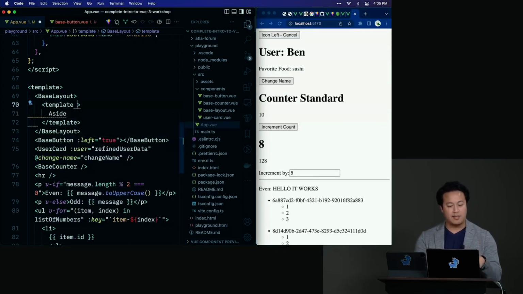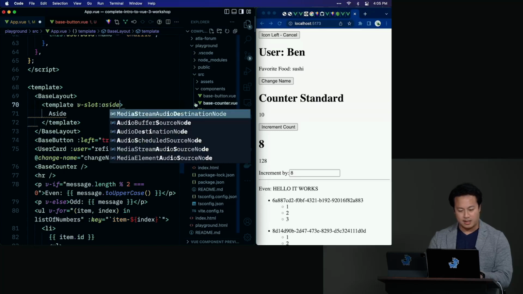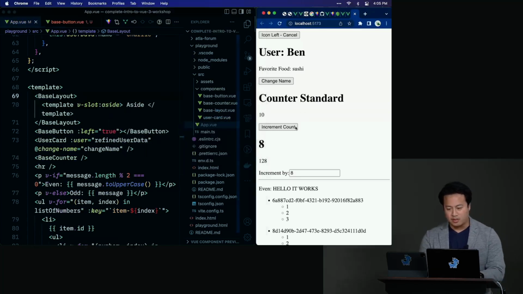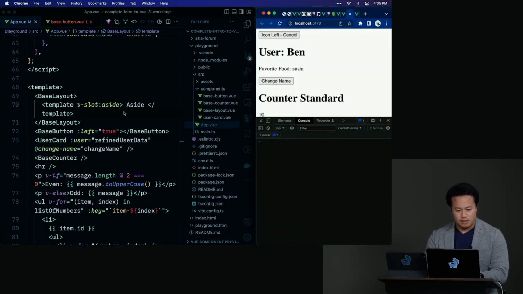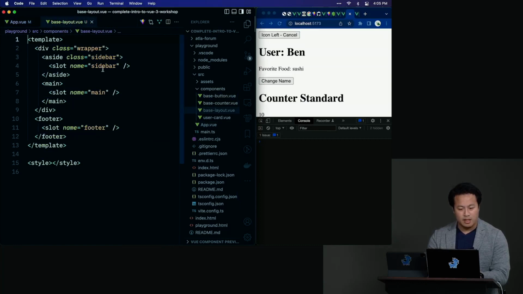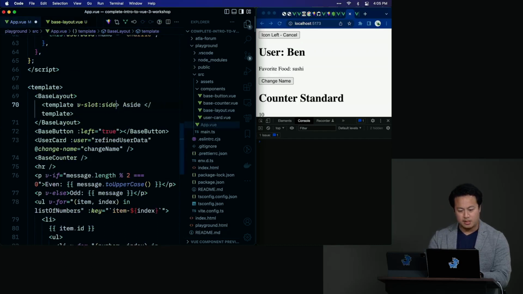And so what we can do is say, look, this is the aside. And how do we tell it the template that we want to go there? Well, we use the v-slot directive, and we tell it, I believe this is aside. And if this renders correctly, base layout. Oh, wait, I did not. No, that's right. OK. Base layout, let me make sure that's working. Base layout is in playground. Wonderful. Slot. Oh, I called it sidebar. So, of course, there's nowhere to go. I misnamed it sidebar.